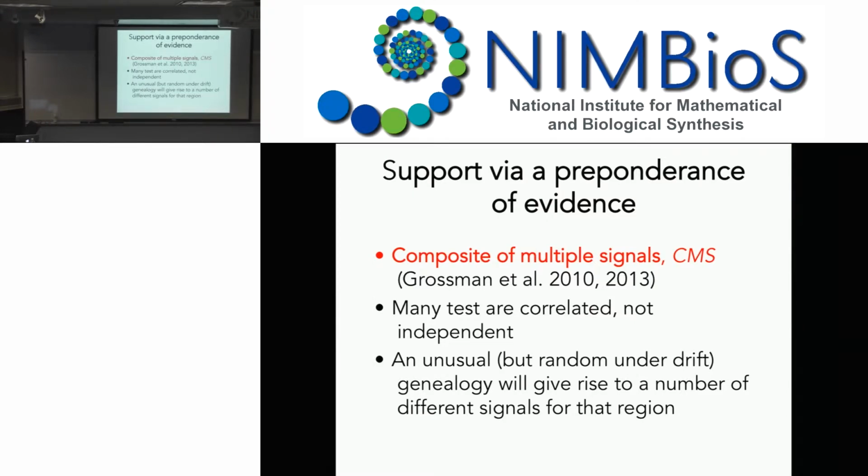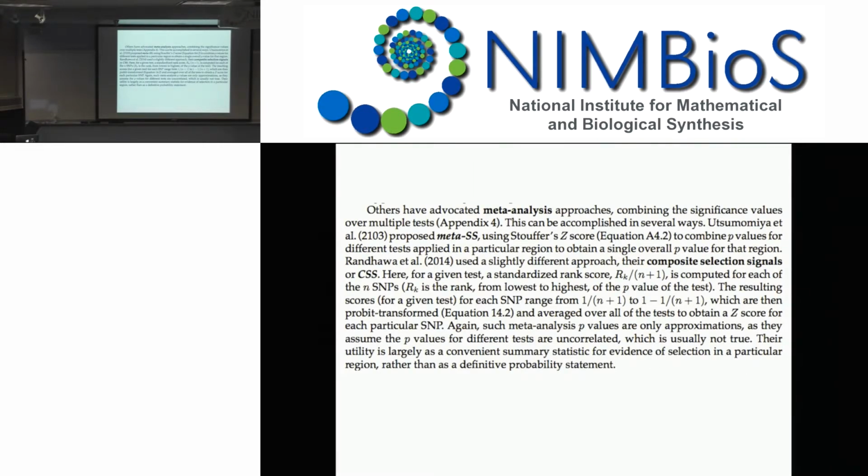So what these tests basically do is try to adjust for correlations, but the bottom line is if you just randomly generate coalescence under drift, you're going to see some outliers. And a region that has an outlier coalescent will have a number of tests which appear to be unusual. You need to distinguish that random event from the neutral coalescent from an actual event. There are a couple of ways; I'll just talk about this really quickly. One way is you can rank the test statistics and then use a z-score method, comparing them to normal random variables. Again, the gory details are in the book. I want to give you a feel.